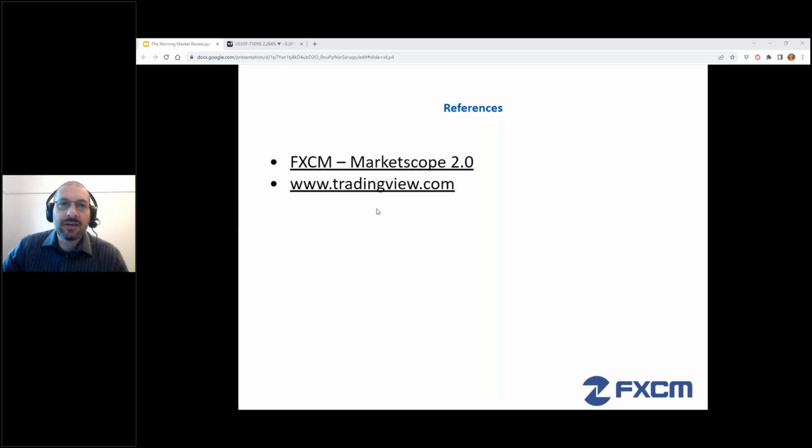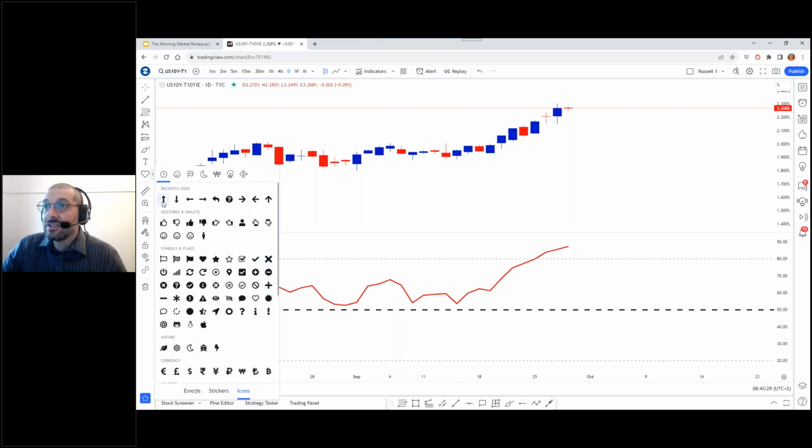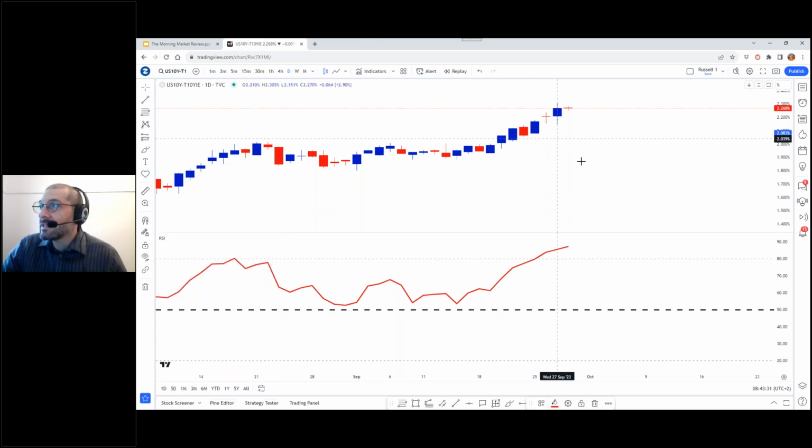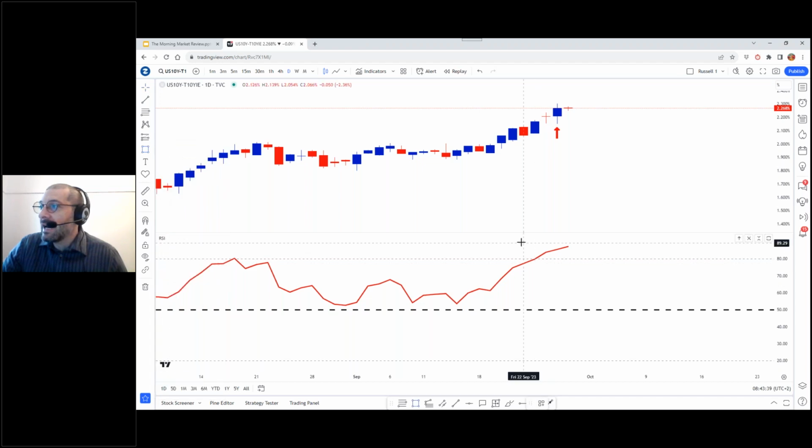Let us start off with TradingView. Let us take a look at that real rate. And again, the question that we need to ask is, how high can rates go? Yesterday, this is the day chart. So yesterday we had a fairly strong day on the rates. And this is all happening when the RSI is overbought.